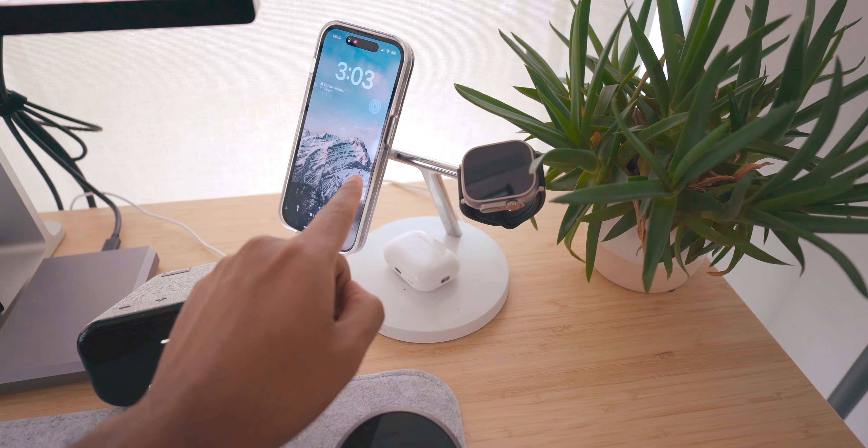It angles your iPhone and Apple Watch so nicely at a glance, and the stand itself is pretty sturdy — it won't move on your desk when you really try to push it. The icing on the cake is that this charger comes with a 40-watt power adapter that ensures each Apple device placed on here is charging at the fastest speeds available. The one caveat is that it isn't cheap — it starts at $150, and even saying that out loud, it kind of hurts. It's expensive, and I was going to leave this off my list, but to be honest with you, I've used a ton of three-in-one chargers that have failed on me countless times, and this one has been going three years strong now.